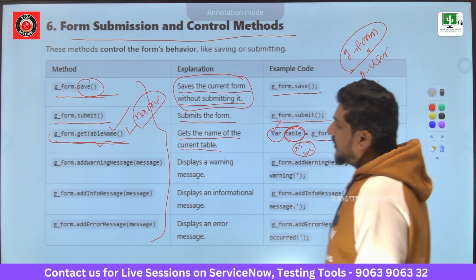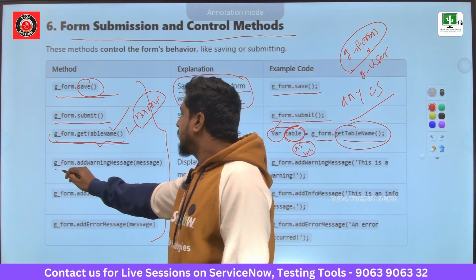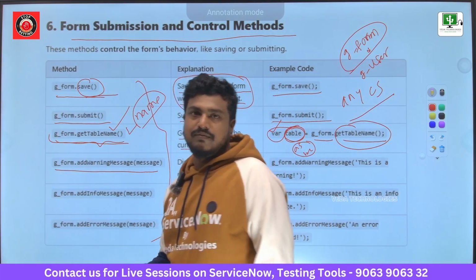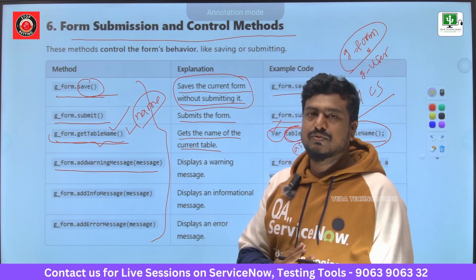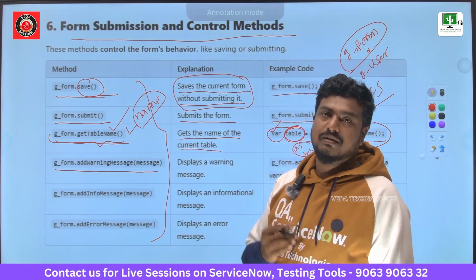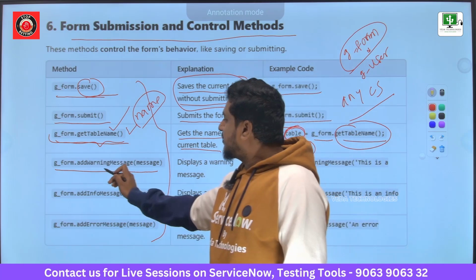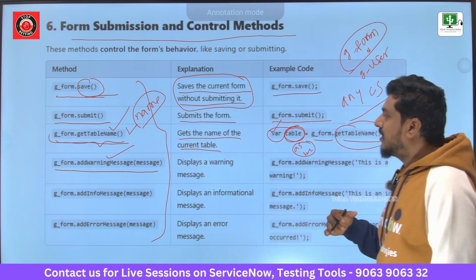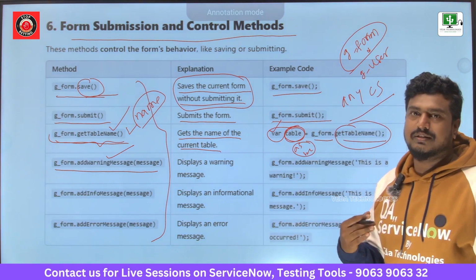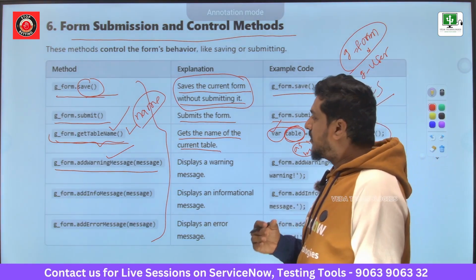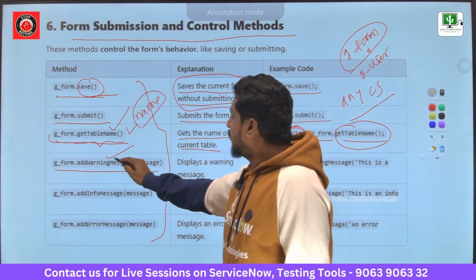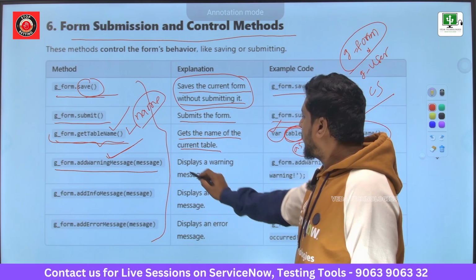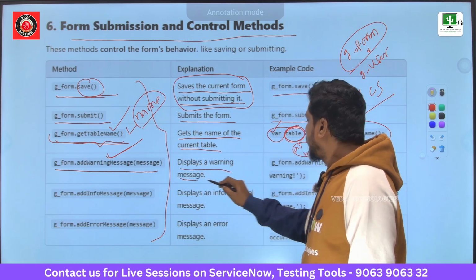Next, the warning message. Whenever we were discussing different kinds of client scripts, we used alert boxes and error messages. Here this is related to the warning. Whenever you select the client script, at that moment it gives you a warning message at the form level, it displays a warning message.